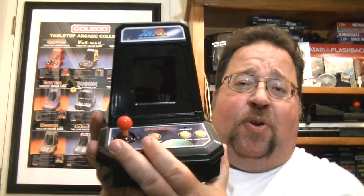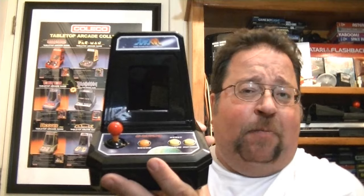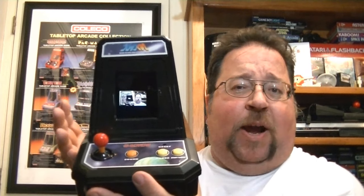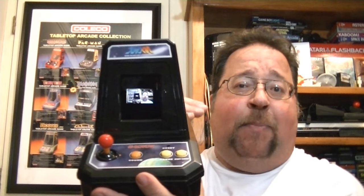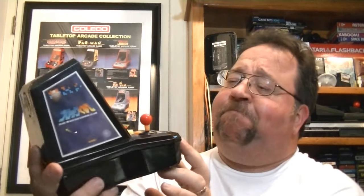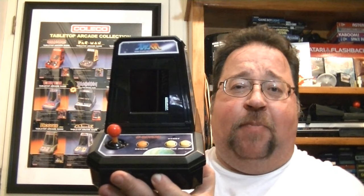The joystick control doesn't respond very well. I find if you push down on it just a little bit, it doesn't quite respond very nicely. You have to allow it to be sprung up to the top to move back and forth. So let's fire this thing up and try playing the game a little bit, see what it looks like.